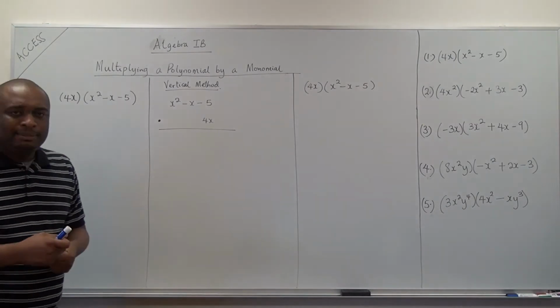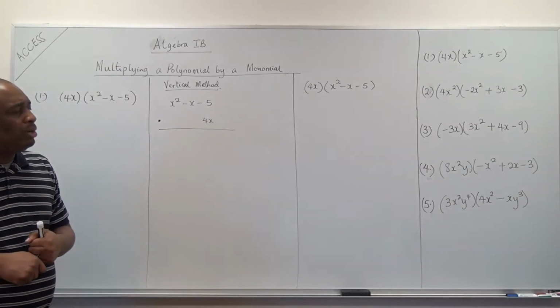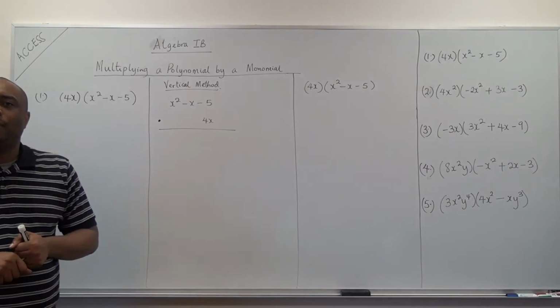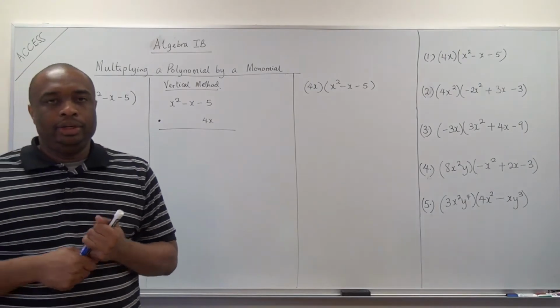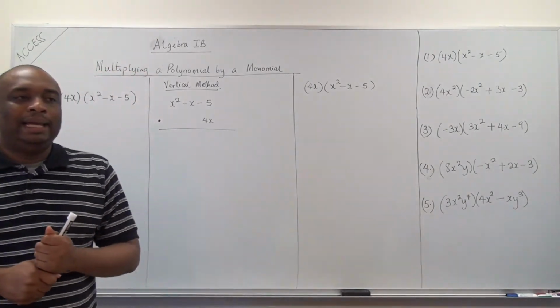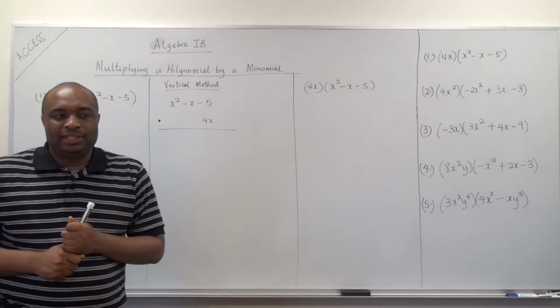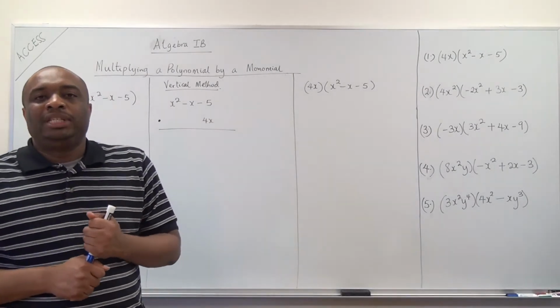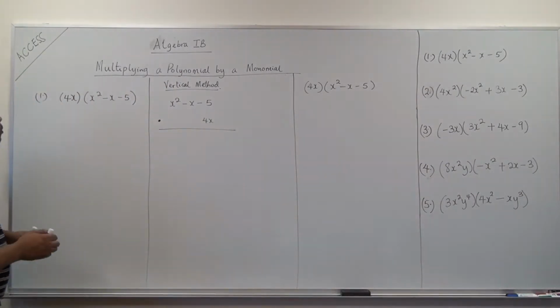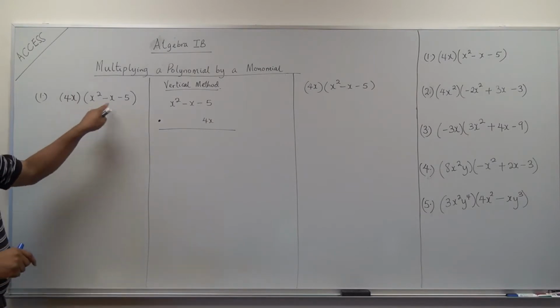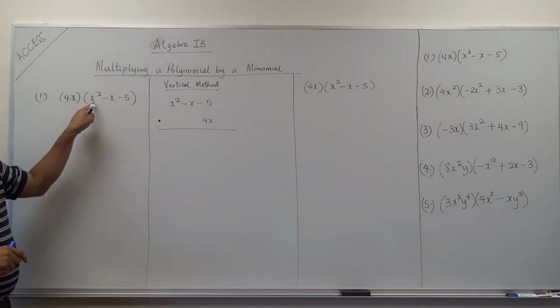I will explain 3 ways in which you can multiply that, and whichever way you feel more comfortable with, you go with it. I like to give you several ways you can do it, and whichever way is better for you, go with that. Now, in this first way, which I prefer to do, we have a monomial, 1 term, and we have 3 terms here.